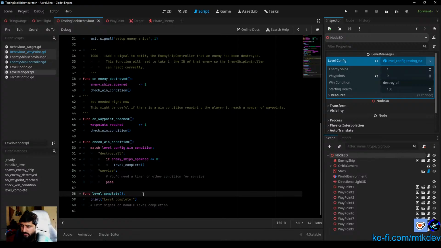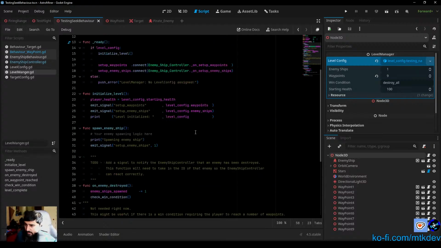So ideally when the level is complete, you want to have some kind of win screen pop up, right? Or some kind of sequence that follows and shifts out to a new scene or does something. But for now, we don't need to worry too much about that. We can just keep going. So that's the logic. It's all there. It's all done for now.